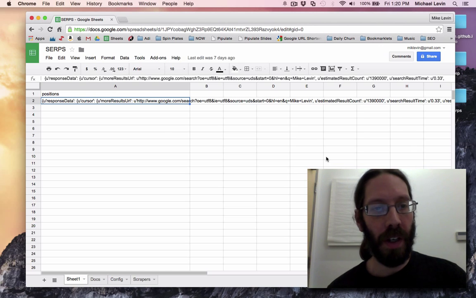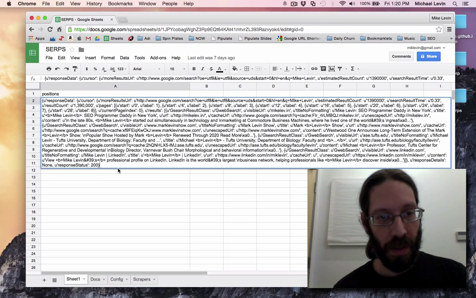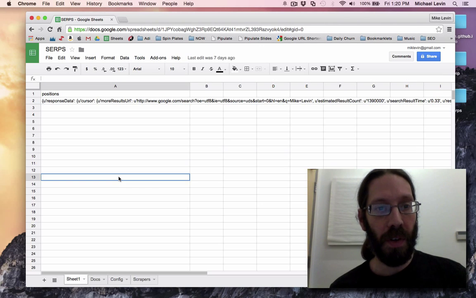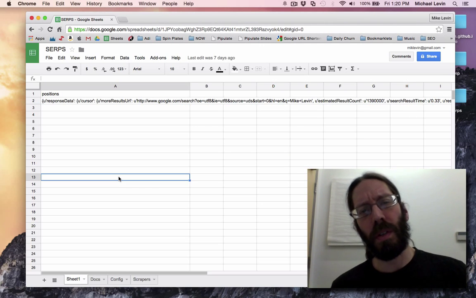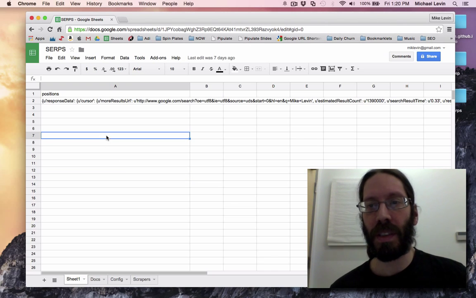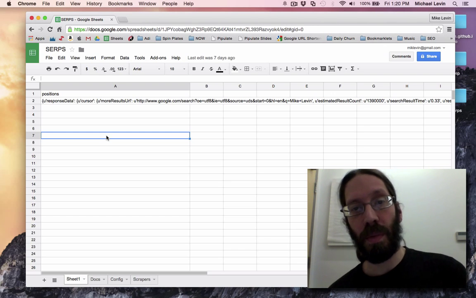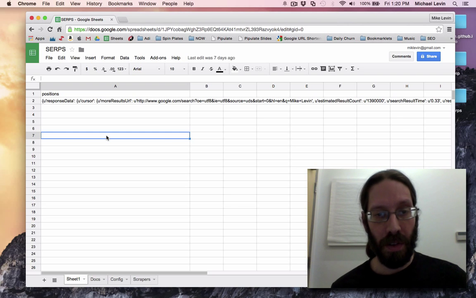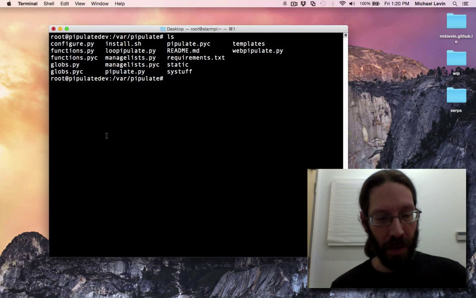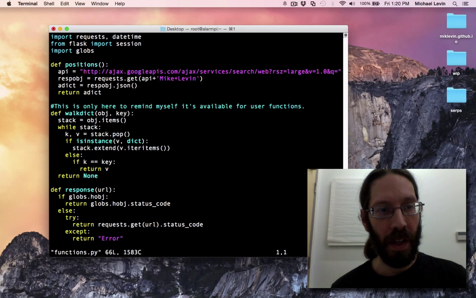When last we left off, I created the first part of the positions function where I hit a Google API that exists for running Google cloning search engines that they had in the past when it was in style for people to recirculate the search results from some other provider and pose it as their own. Google never sunset this API, so we can still hit it. And so we do. And we're working in the functions file.